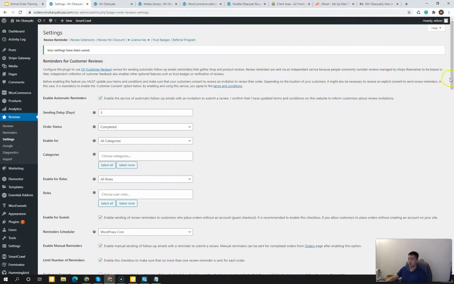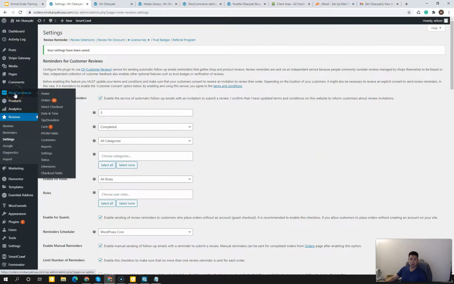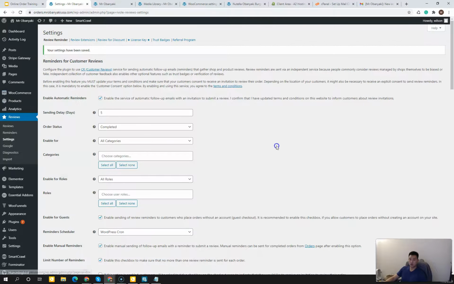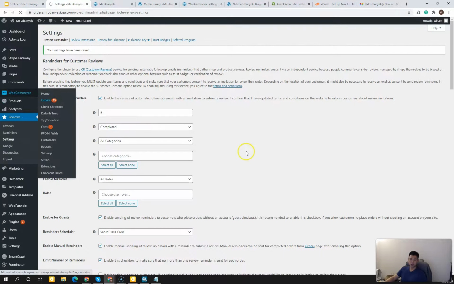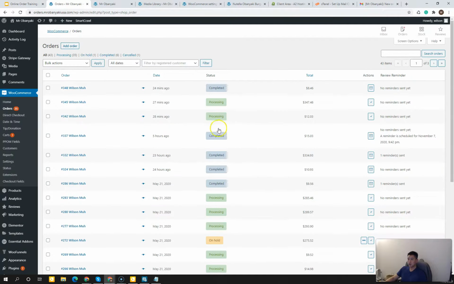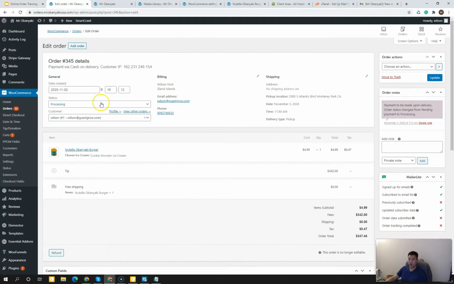All right. And in order to see what this review reminder email looks like, we're actually going to go to WooCommerce. And since we know that the reviews will only get sent to order statuses that are marked as completed, we're going to set one of our orders to completed. So let's go to this order, for example, the one that's in processing already, and let's go ahead and change the status from processing to completed. Okay. And then once I do that, I click on update over here on the right.